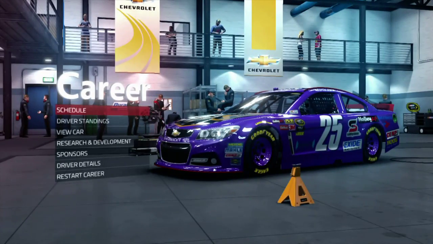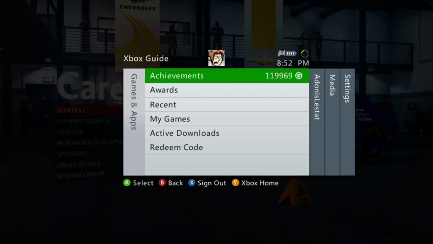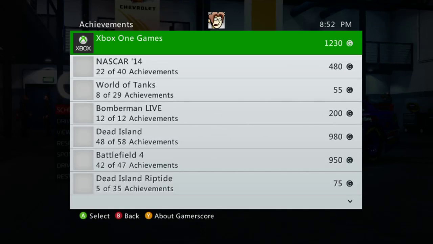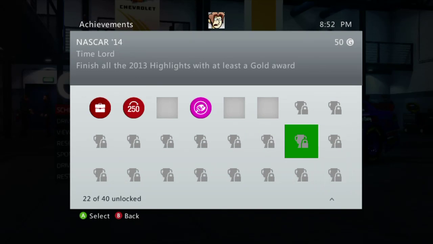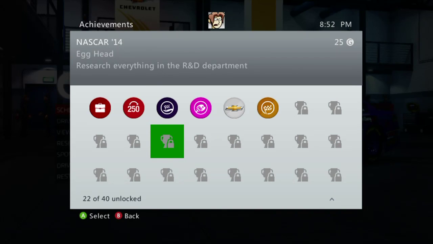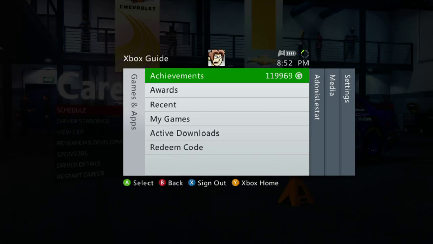Here's career, and again, barring this game, there's a handful of things I wanted to do. I'm almost at 120,000, and really just want to push over 120,000. I have 22 out of 40 already. But I want to push over that 120,000 mark by this game, only for sheer principle. I'm working on Egghead before I go return this. It's research everything in the R&D department, and that's in career mode.